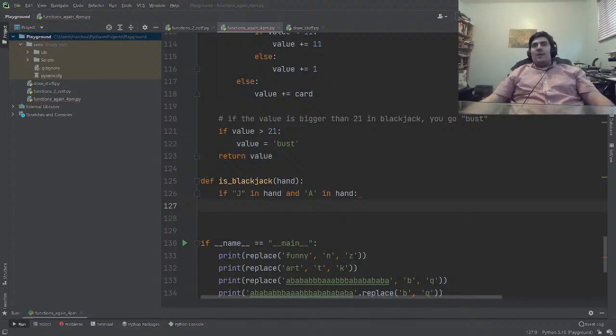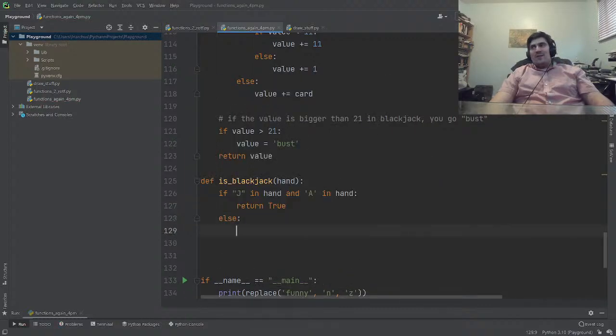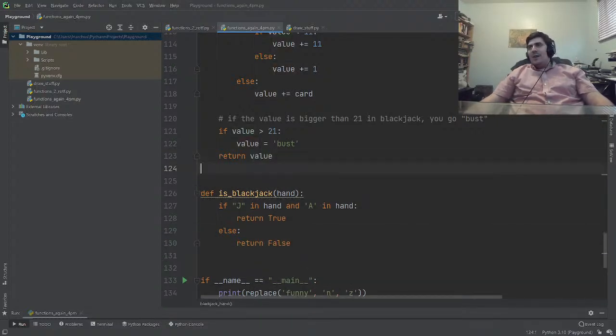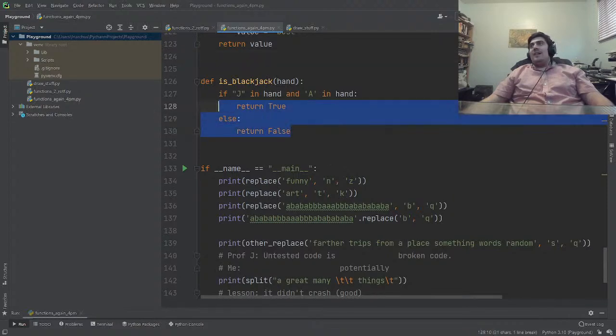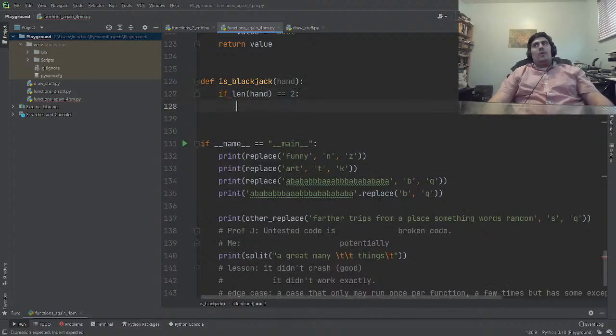So this is your guys' version of this function, right? But I think I'm gonna do the other version because it's the one I kind of know and believe in. I could be wrong. It doesn't really matter. So we're gonna say if, and we also need to check if the length of the hand is 2, right?